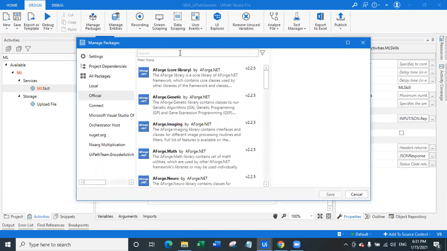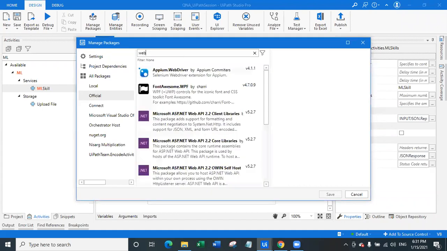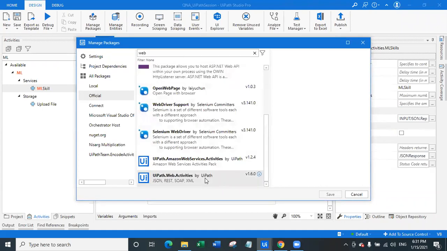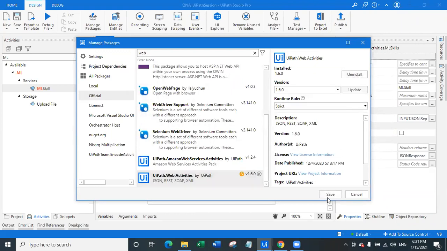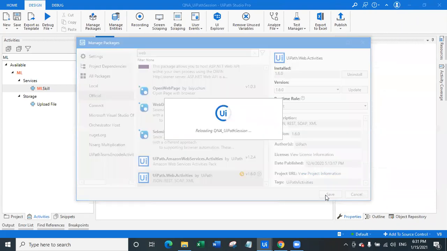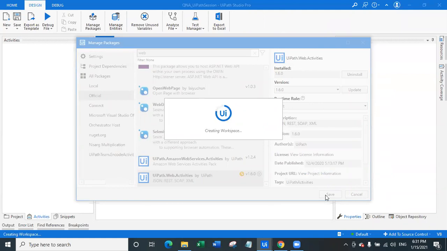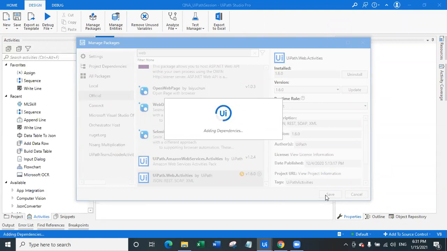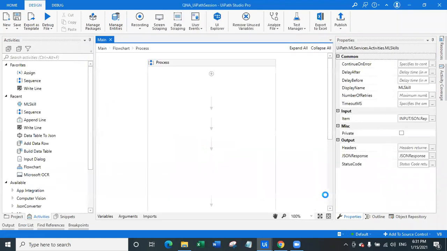What is the name of the package that we require to deserialize the JSON? Web activity, exactly. So we need UiPath.web.activities. We will install this package, which is much needed for the deserialization or any operation on the JSON. So we'll install it.